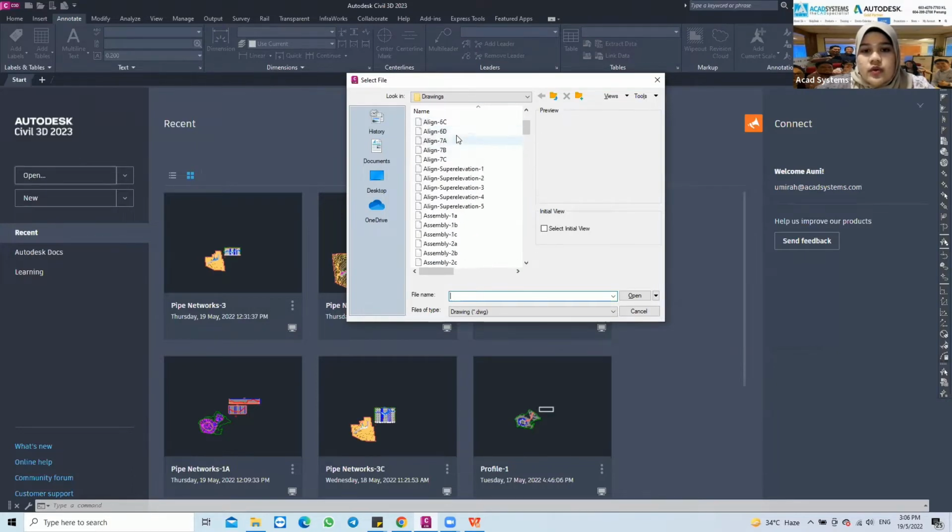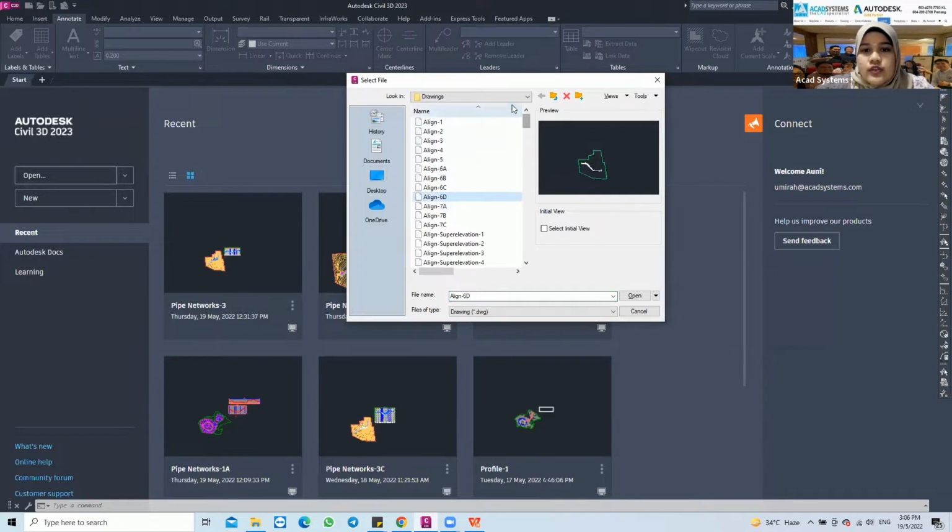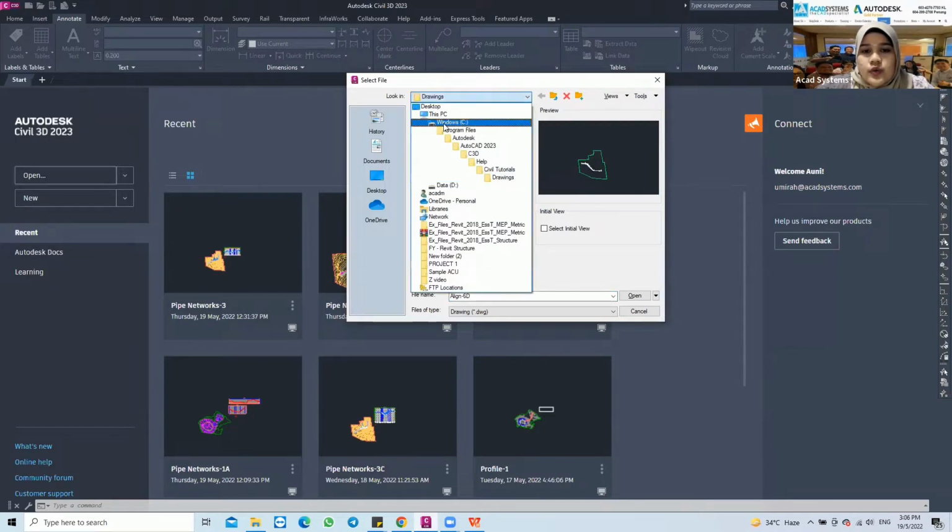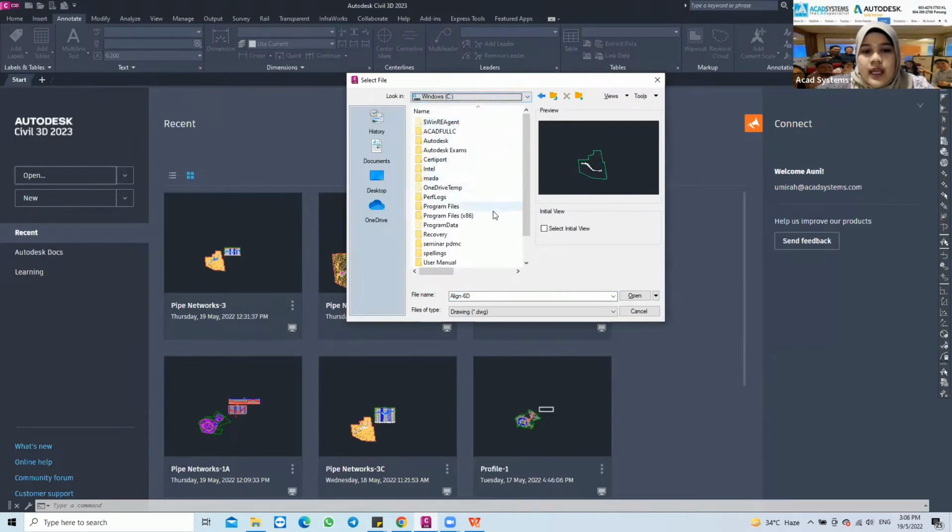So if you don't know where the file is, I'm going to show you. Go to Windows C, then go to Program Files, click it, go to Autodesk, go to AutoCAD, your version of AutoCAD. For me, I'm using 2023.